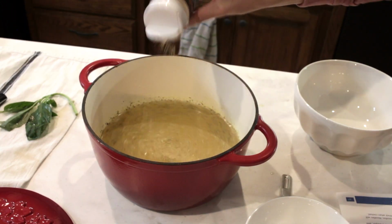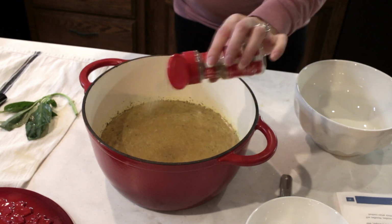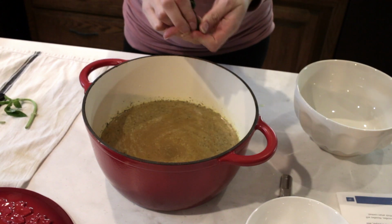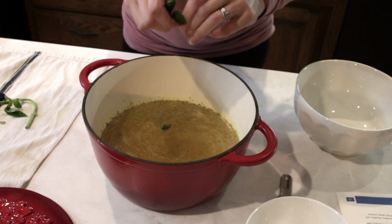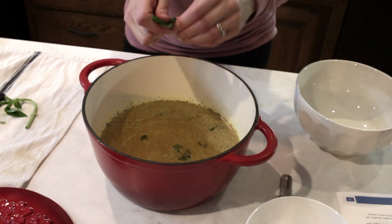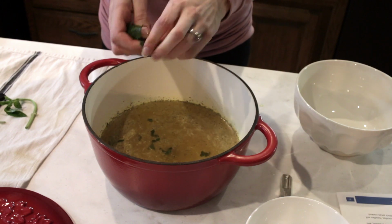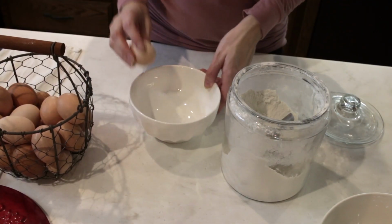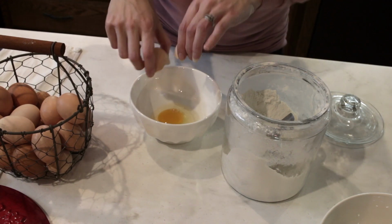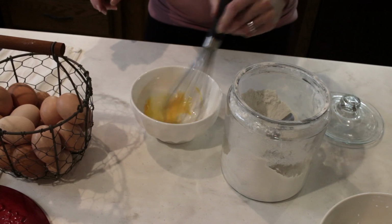I'm also going to be adding in a dash of garlic salt and celery salt. While my soup is simmering on the stove, I'm going to be making my homemade noodles. Again, because my daughter has celiac disease, I'm going to be doing my gluten-free noodles first.